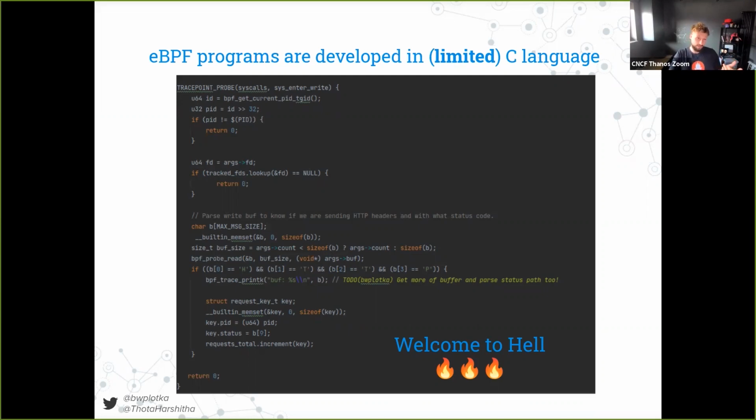You have only 512 bytes for your stack, so you cannot allocate a huge variable to store, I don't know, some buffer or whatever. And that even expects you to understand what the stack is, which is not normal knowledge for a DevOps engineer or SRE. It's really not required. So that's already a challenge.